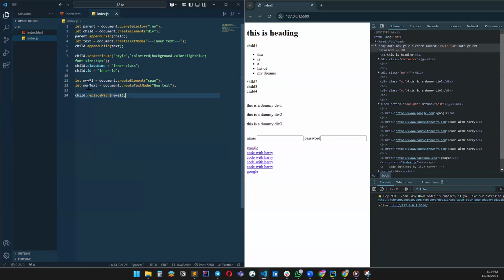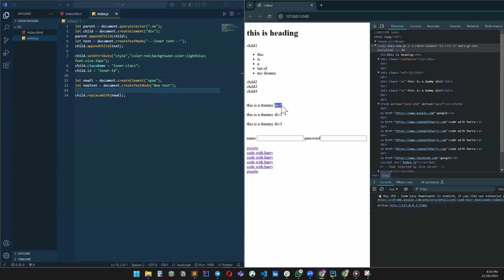Don't you think there is some issue? The issue is that till now you have not appended the new text node with the new one. You have not appended the text node in the created element. Okay. So I can replace directly? Yeah, you can replace directly, but first you have created a text node in line number 12, isn't it? Where are you using that? Yeah, I have to add to it. You have to do new one dot append child new text.